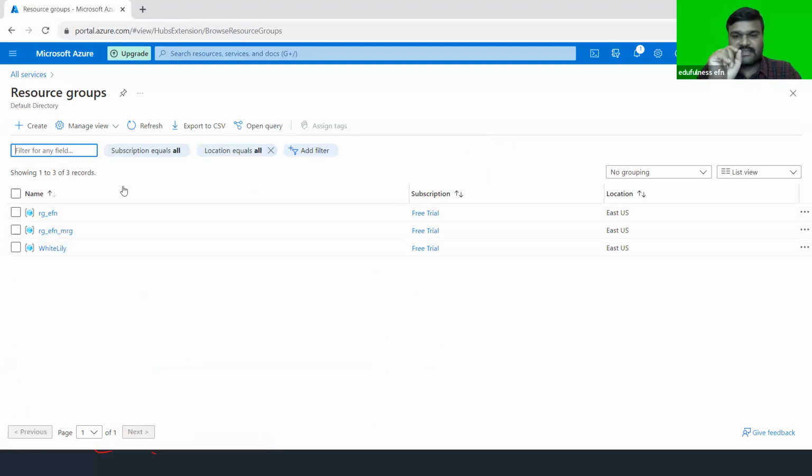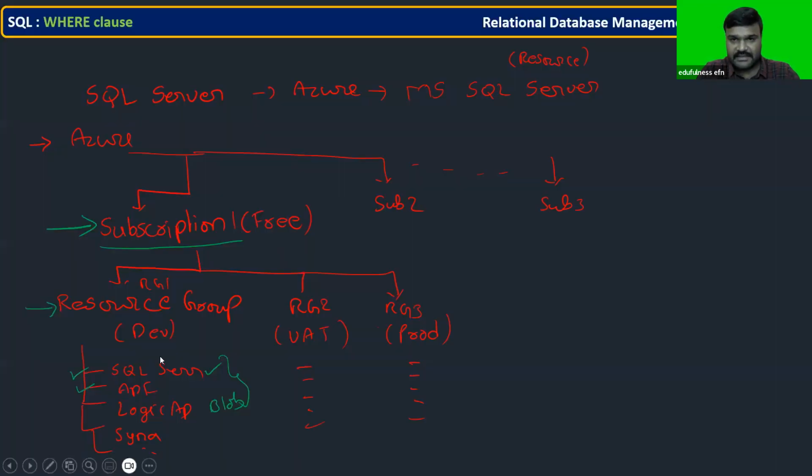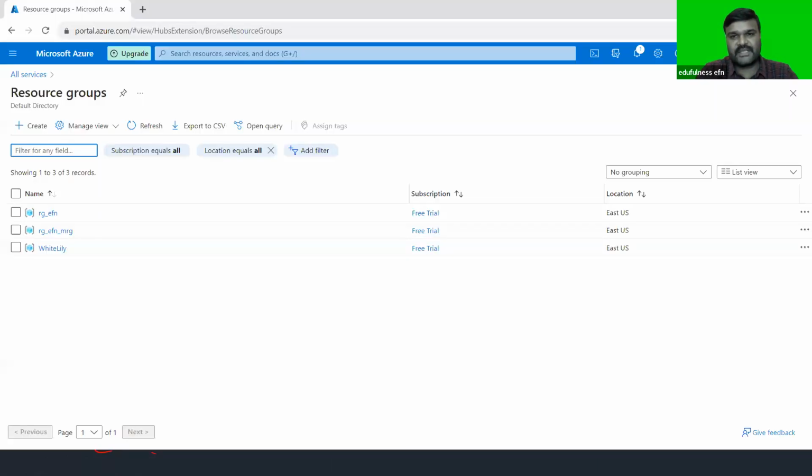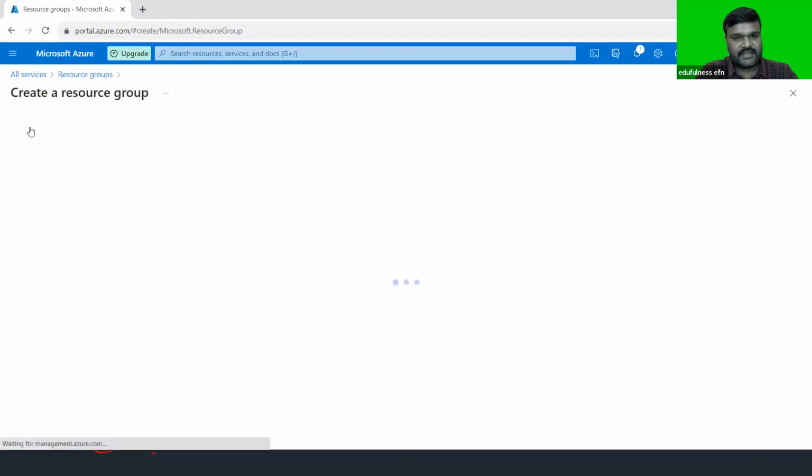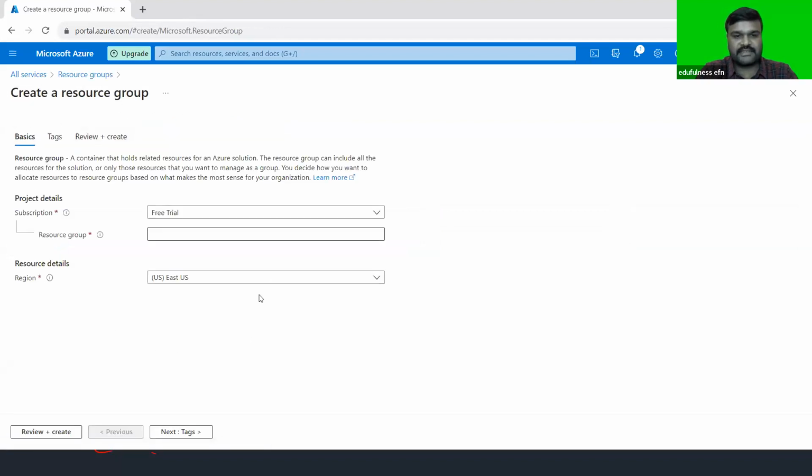Listen carefully. A similar type of window you are going to see even when you are creating SQL Server, or when you are creating ADF, or Blob, or any resource in Azure. So a similar window you are going to see. That is a common thing, so you will get familiar. Everywhere you are going to have a create. You are under resource group, so you are going to create one resource group. Click on create. Check that this is the window we are getting.